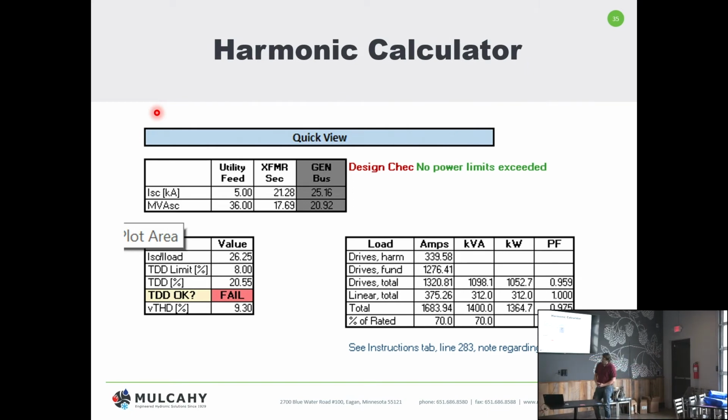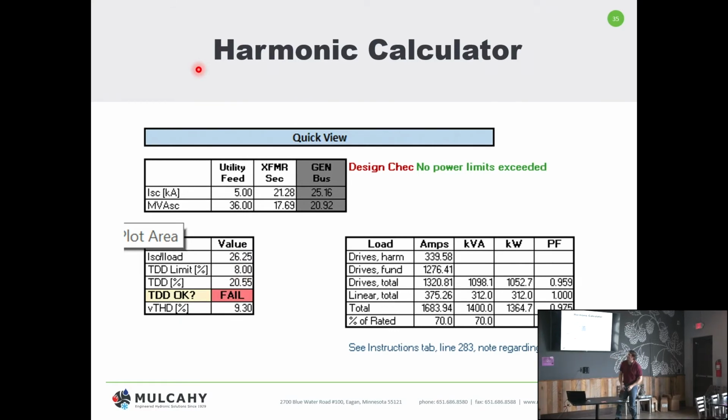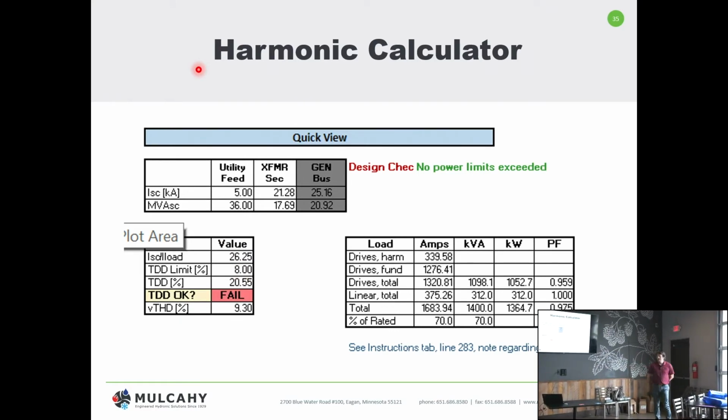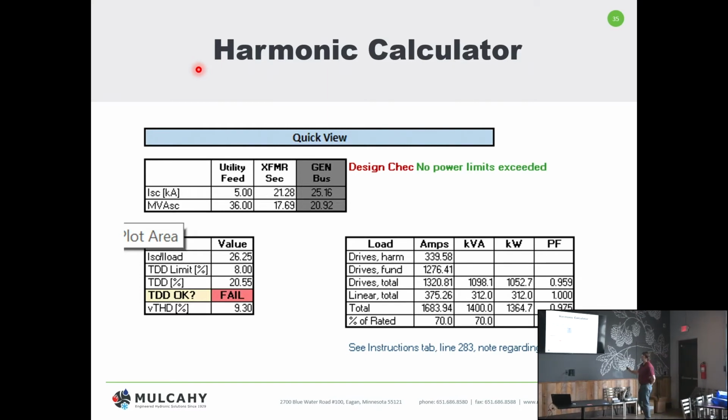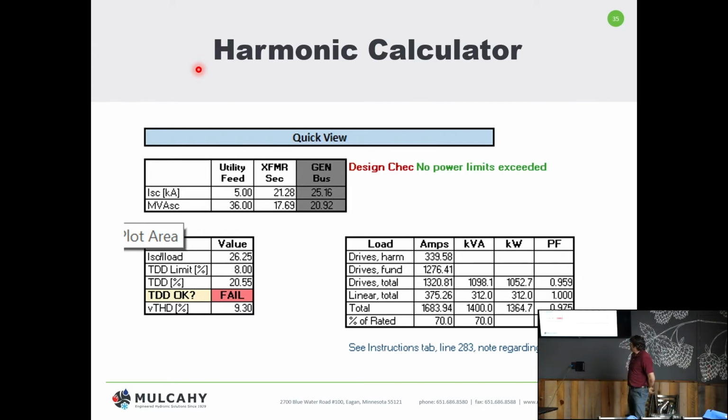Over here, you can see our total demand distortion limit is 8%. So that's what we're trying to get below. How do we know what that limit's going to be? Well, when you enter that data into your utility information, this program will automatically figure it out based on some tables that are in 519, 2014, and it'll enter that in there automatically for you. So we know we failed. We're at 20% right now.